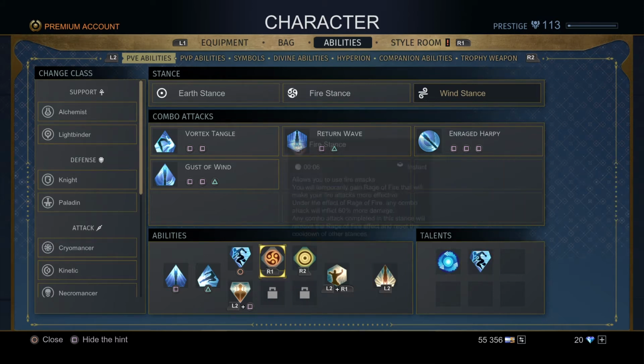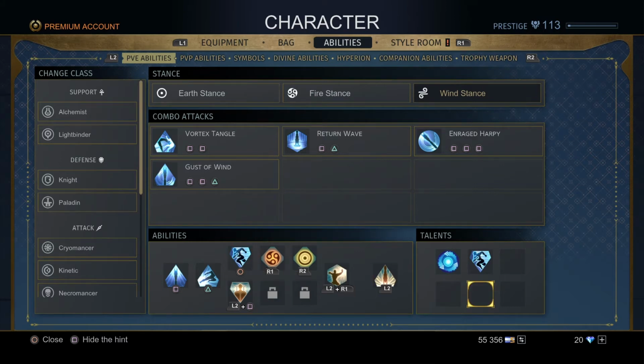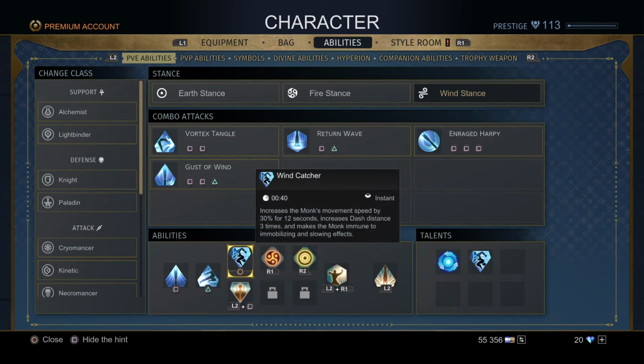So normally, once you're at a boss fight and you don't have Cyclone active anymore, Windcatcher is going to be a very useful ability to use, due to the fact that you're going to be getting those 14 stacks of the Vortex for what, 7 seconds? I believe it was 7 seconds. Oh, 90 seconds. I'm not exactly sure how long the Windcatcher lasts for, but it's 12 seconds. But yeah, so you'll get the Vortex to stack up 14 times, and Windcatcher will also increase your movement speed.